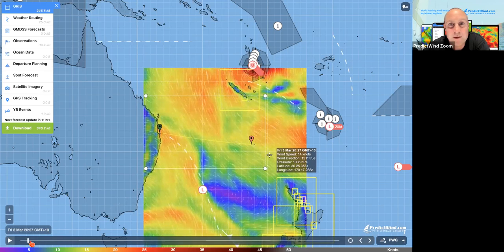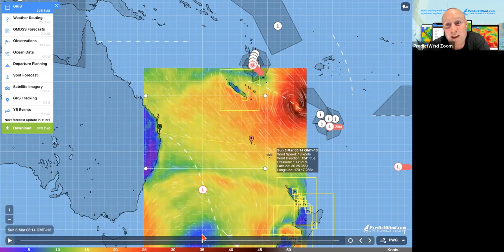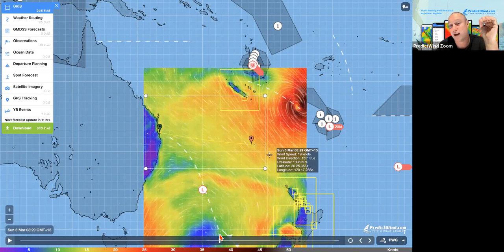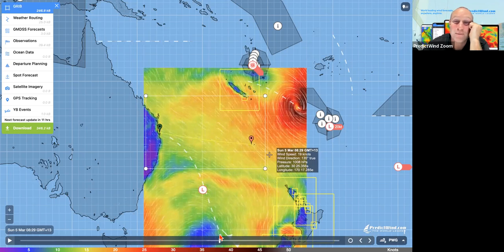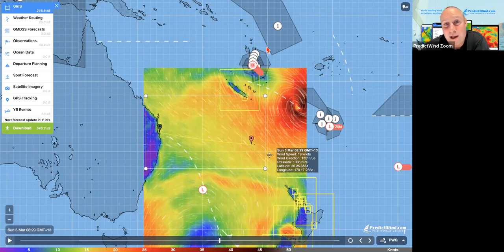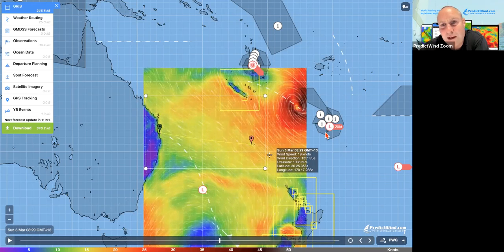If you look at it, we probably want to know that that's there. Its expected track is southeast, but we want to know that there is a cyclone out there that could potentially put us in a lot of danger. Which is why we have the GMDSS forecast here that's been turned into a graphic, thanks to our clever AI man. And you'll see here it's got all the warnings, and same down here.